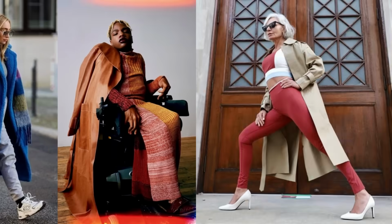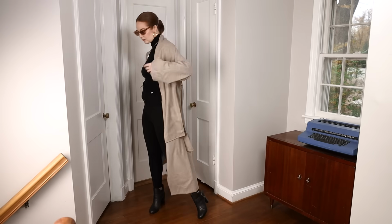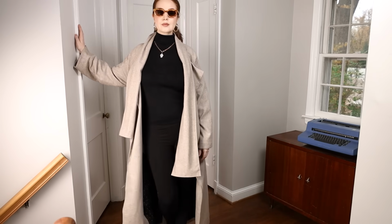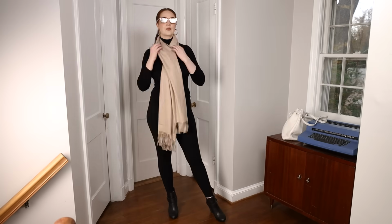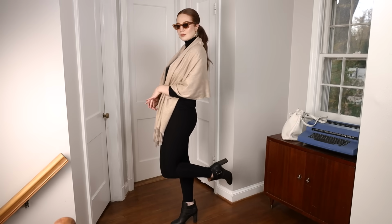For me, if I'm in a coat all day, wearing tight on top, tight on bottom and a pair of boots underneath my coat, it makes me feel kind of loose and free inside of my outerwear. And I like that. I prefer that to feeling stuffed into my outerwear all day. Of course, just like the other silhouettes, this one can work at all levels of formality. For me, I find it the most useful as a base layer to showcase a scarf or a coat or a boot, especially to wear something dramatic or bulky while maintaining an overall lightness.